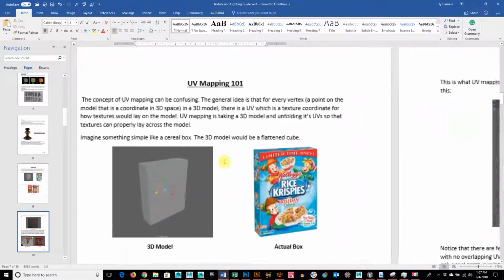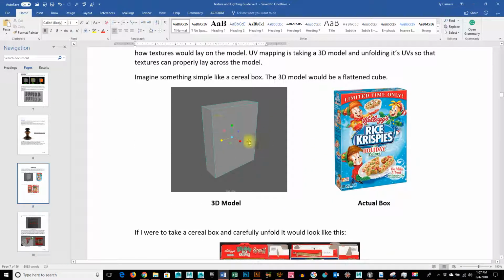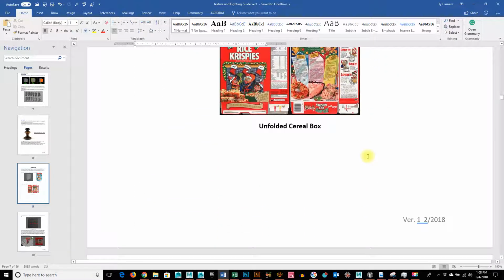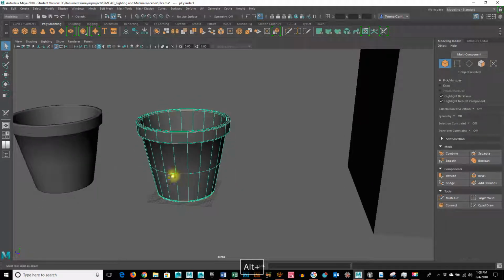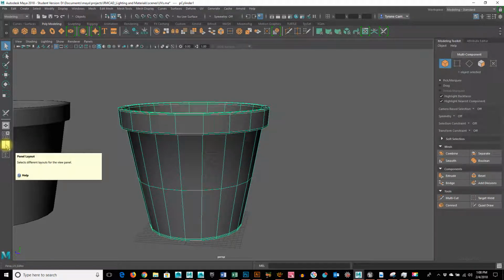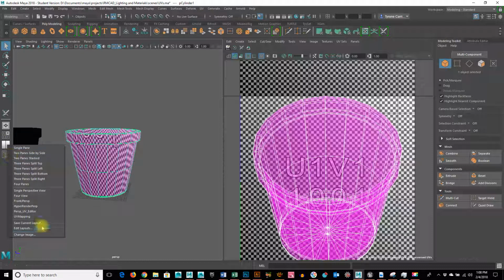So if I actually look at this box that we turn into a serial box, we'd have to take that UV model and in a UV editor, we'd open it up as if it were an actual package. So with something simple like this, I go into my UV texture editor. I'm going to click over here, and this is a layout that I've saved. You can also right click and create your own.